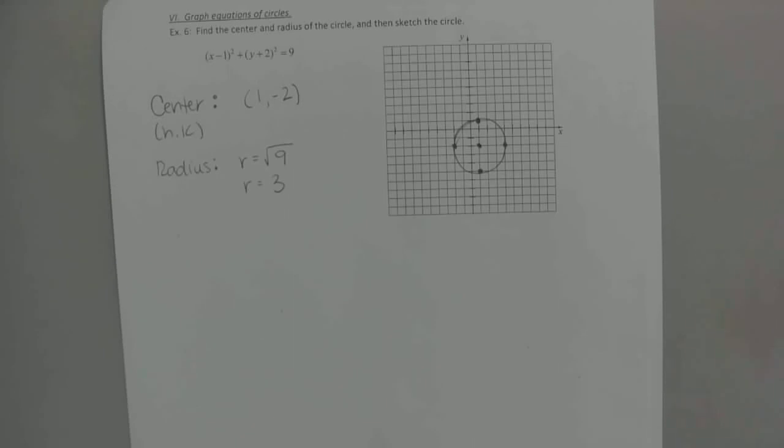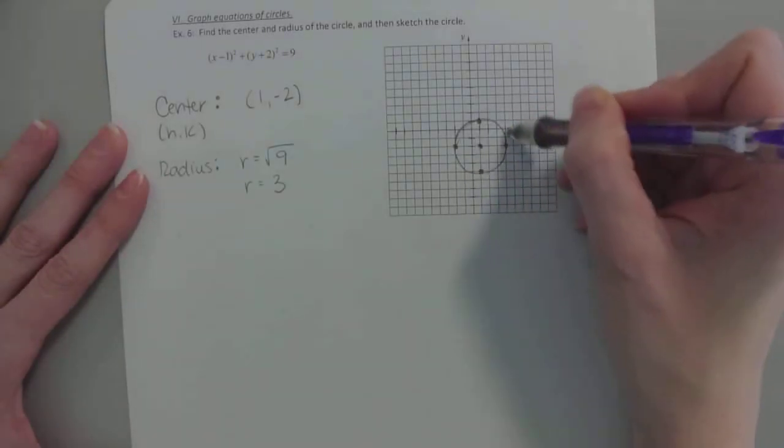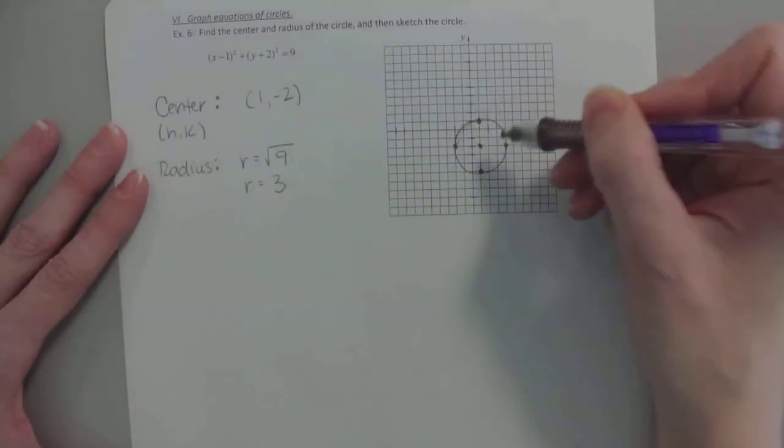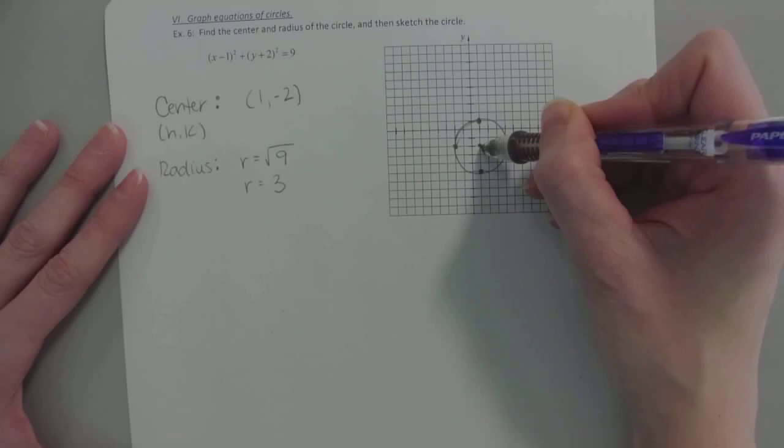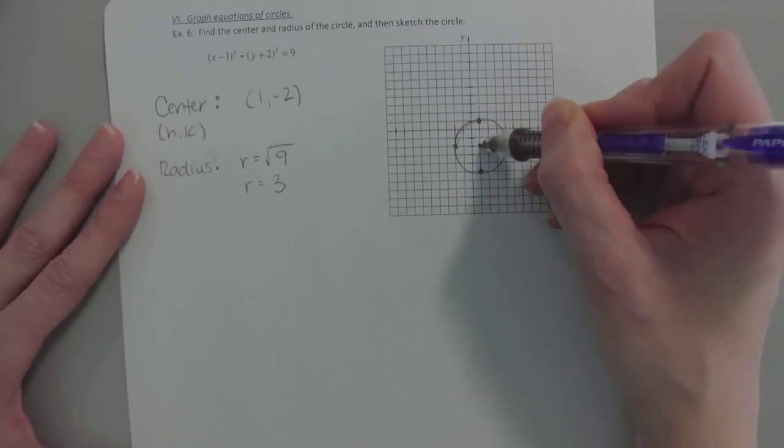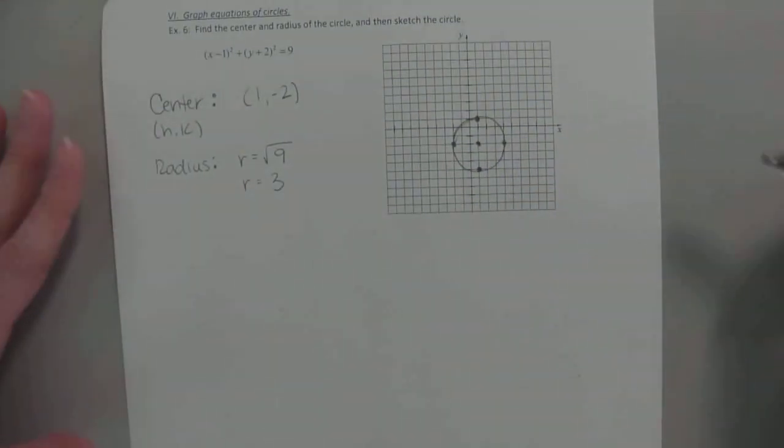Okay? What's interesting, guys, is that you have to have that center in order to graph it. But is the center actually on the graph of your circle? No. It's not, right? So that line, that actual circle that we drew, is the graph of the circle. The center is actually not part of it. It's just what gets us started in order to find that circle, which is kind of interesting.